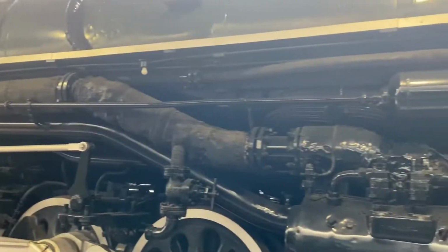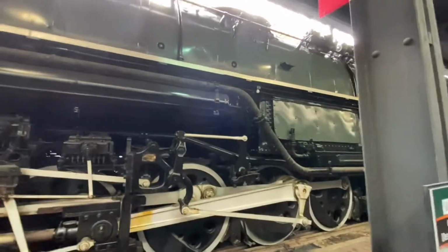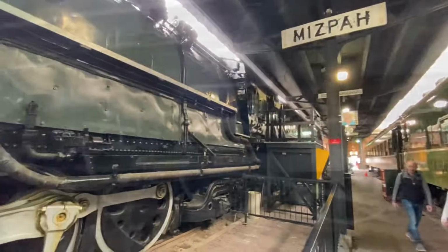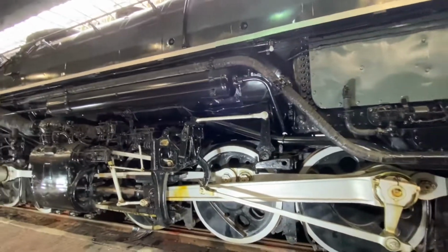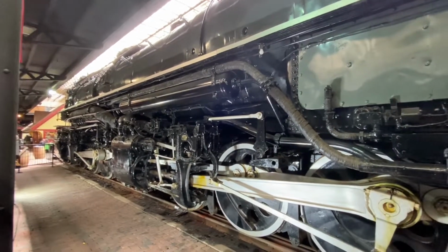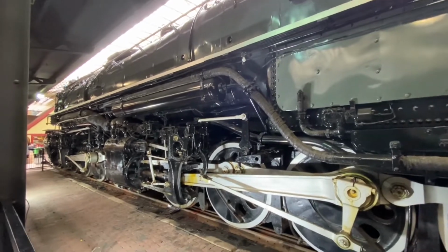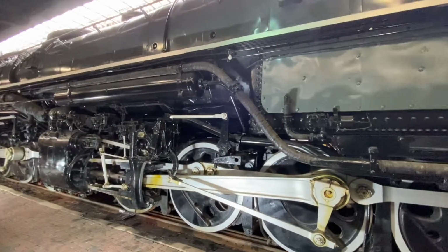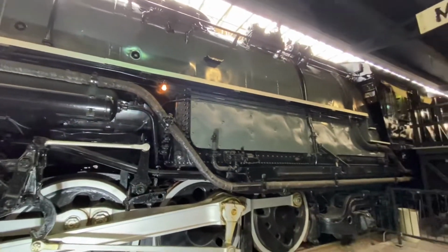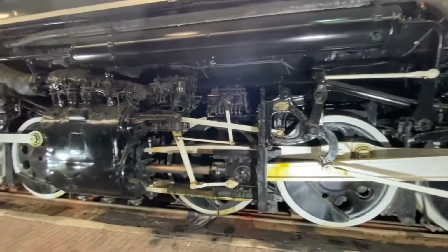Here's one of my favorite displays here. It's a DM and IR number 227. The biggest and most powerful steam locomotive ever built. And what's really cool about this, they got a couple buttons you push. And they actually show the gears and the wheels and the lights in motion here. So instead of talking about it, why don't I go ahead and hit that button? Set number 1 on. Slide wheel set number 2 on.